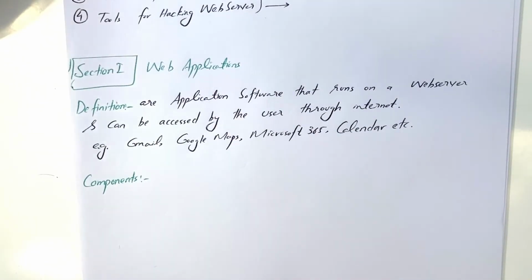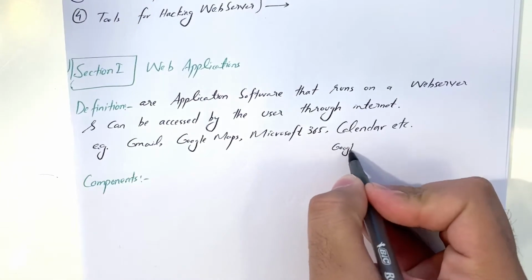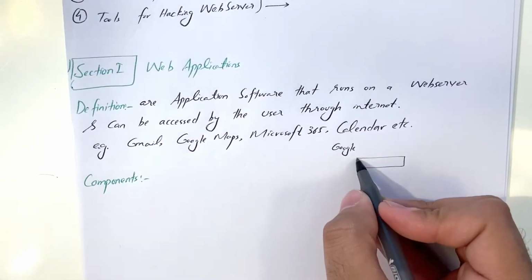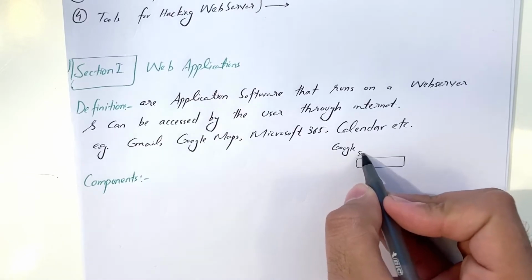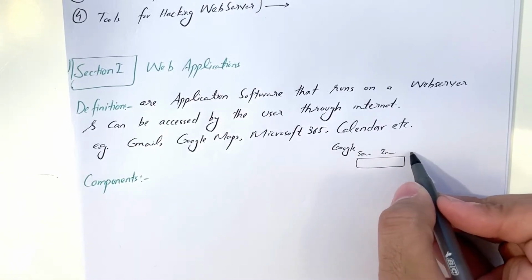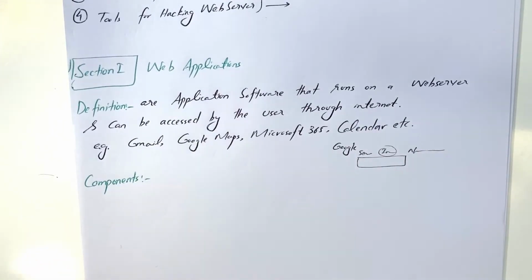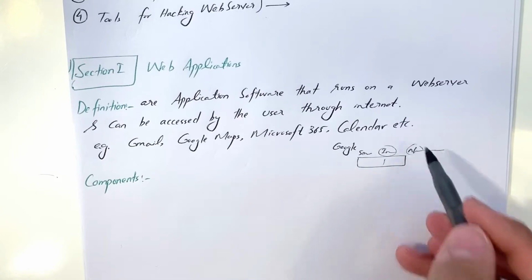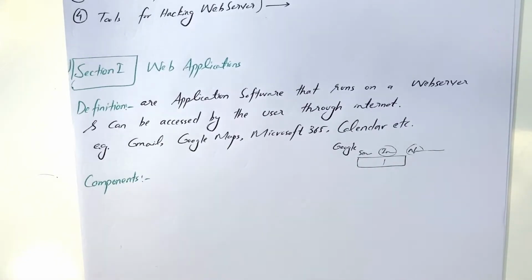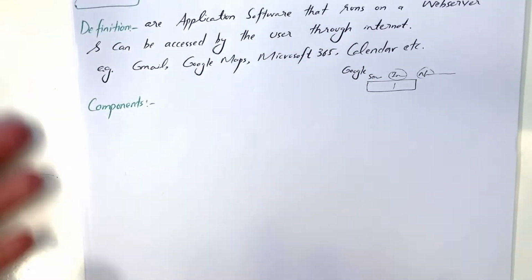And again, these web applications give an option to user, like user can give input, and based on user input, it can adjust the content, depending upon what user has input. For example, if you open Google search, or you just type google.com, you just search for something, it shows you plenty of options, like web search, for example, images, for example, let's say news, etc., etc. If you just hit images, then your input is images. So what that web application will do, it will just show you the images. If you just hit news, it will bring up just the news related to that particular input which user has provided. So now this is the definition of web application.